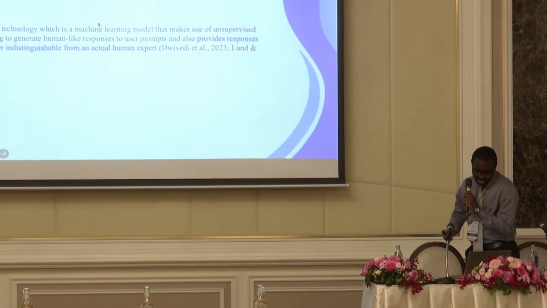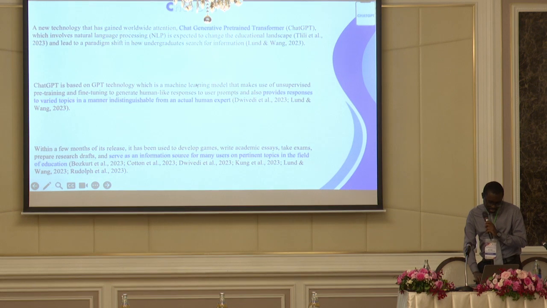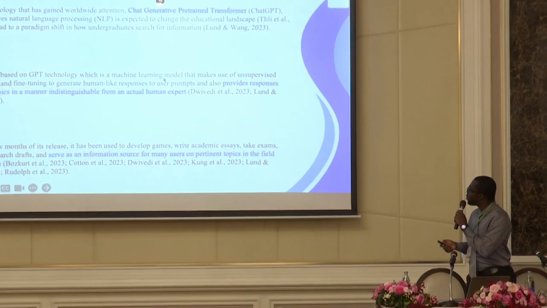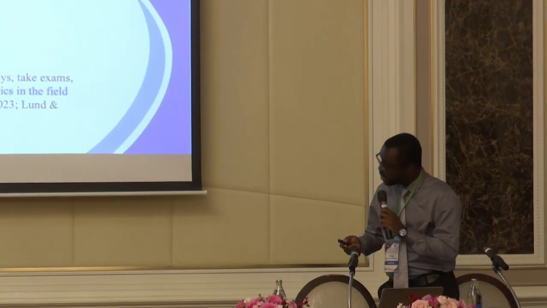So we've talked much about ChatGPT. By now we know what it is, but these are some of the research being conducted on it. ChatGPT means generative pre-trained transformer, and it is also based on natural language processing, which is one of the core themes of the conference. As you can see, it is a machine learning model that makes use of supervised pre-training and also fine-tuning to generate human-like responses.